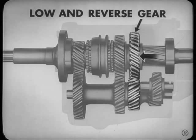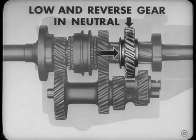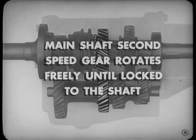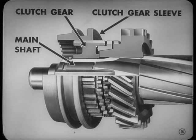I see. Now, how does he get into second? Well, he goes through neutral first by throwing the low and reverse gear into neutral. Then he'll pick up the gears that'll drive him in second gear. Here's how they work. The second speed gear of the counter shaft cluster and the second speed gear on the main shaft are always in mesh, too. However, the main shaft's second speed gear rotates freely, so it's got to be locked to the shaft in order to drive the shaft. The locking is done by the synchronizer.